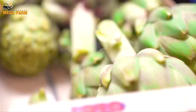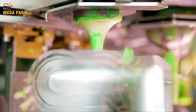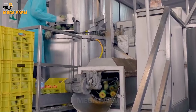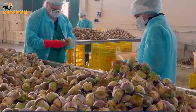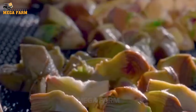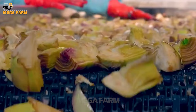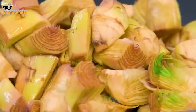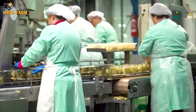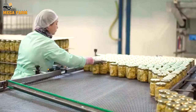Workers will classify artichokes based on how big or small they are. Machines specifically designed to remove the inedible parts of artichokes cut until the artichoke has the same shape shown in the video, leaving only the edible part. Workers will use knives to trim the excess that the machines cannot completely remove. All are spread evenly on the conveyor belt to make it easier for the next steps. Once cut into quarters and marinated with spices, artichokes are soaked in seed oil.